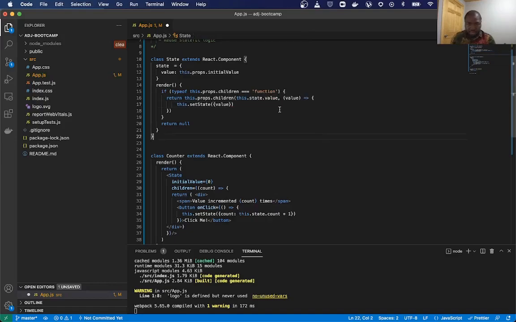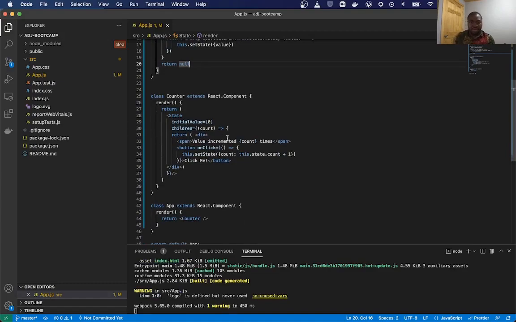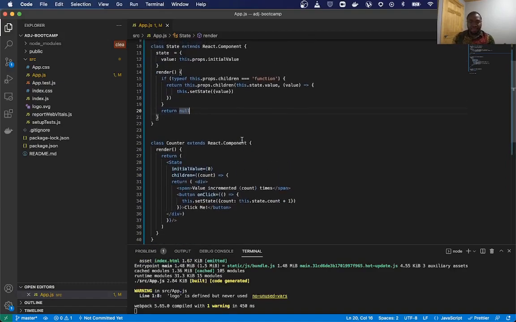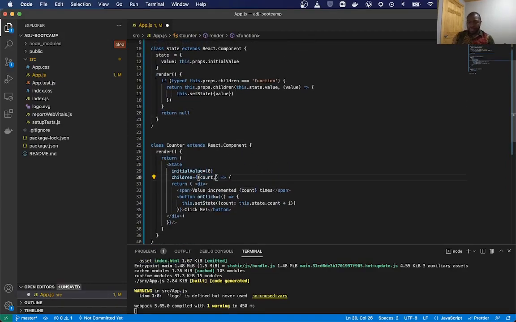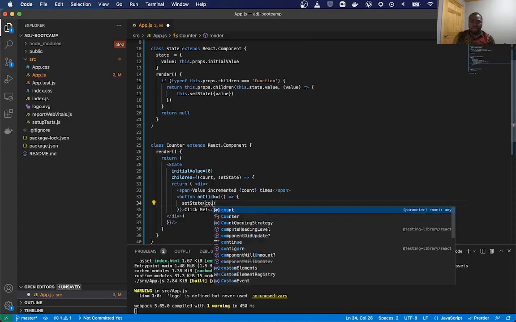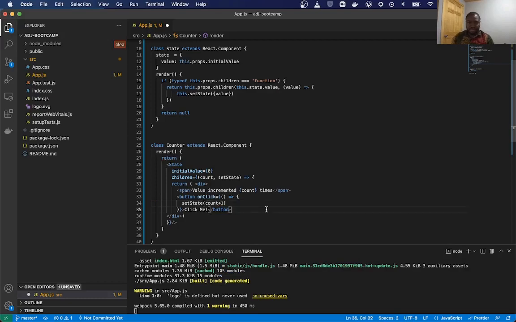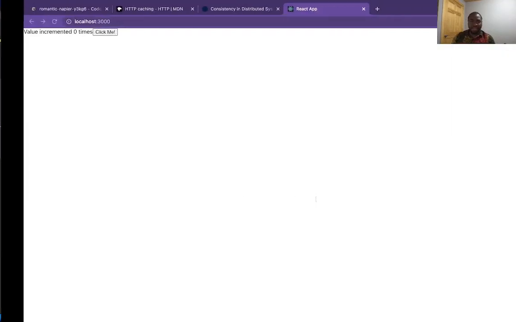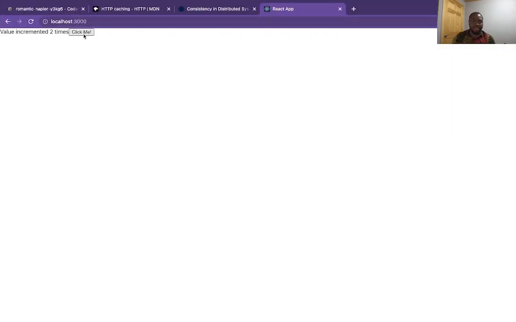So we can have this as a second value. We can call this our set state. Basically, that would set this. So what we need here is just to pass in the state, the count, rather. Let's see if this works, if it breaks.